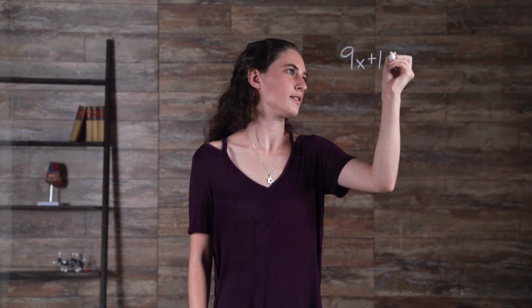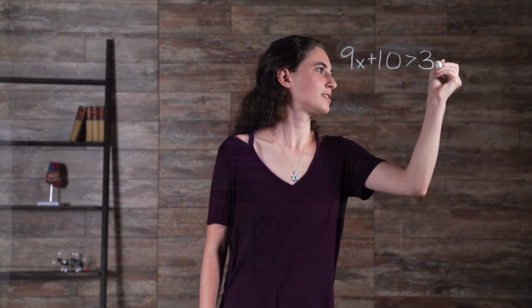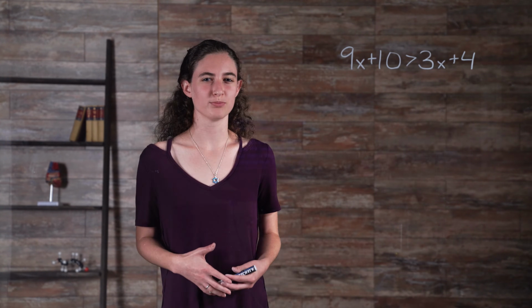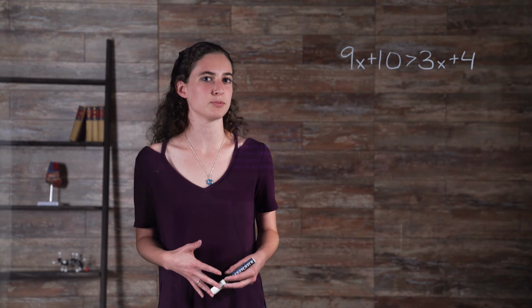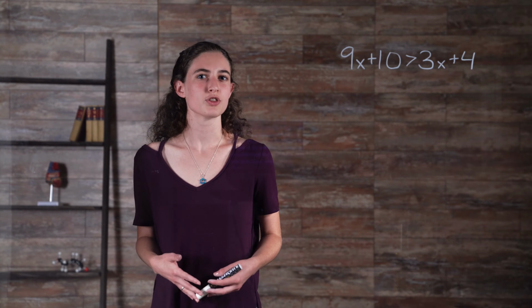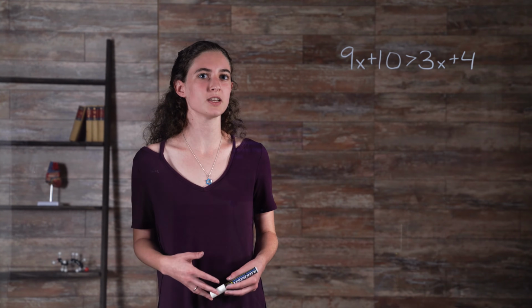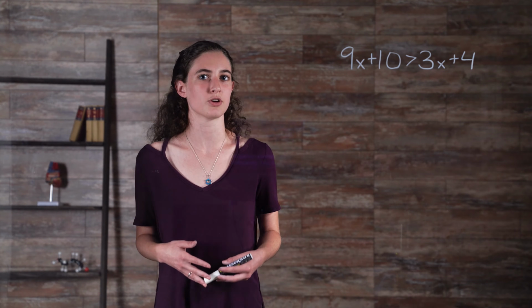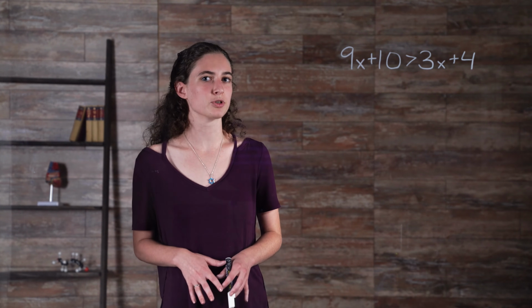Equations and inequalities are similar in some ways, but pretty different in others. Let's start with the similarities. You can multiply and divide numbers in inequalities in almost the same way you can when working with equations. Here's an easy example. 9x plus 10 is greater than 3x plus 4. Equations are true. In other words, the value after the equal sign is absolute. There's no dispute that 10 plus 10 equals 20. With inequalities, there are more possible outcomes since there is an infinite number of possibilities for numbers that are less than and greater than.